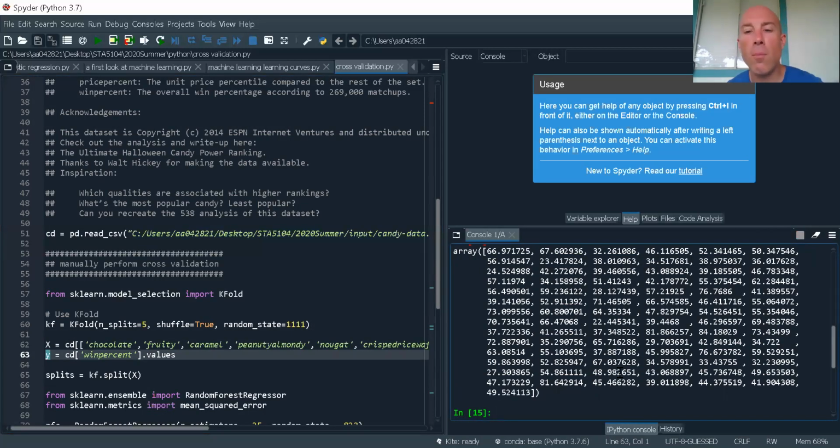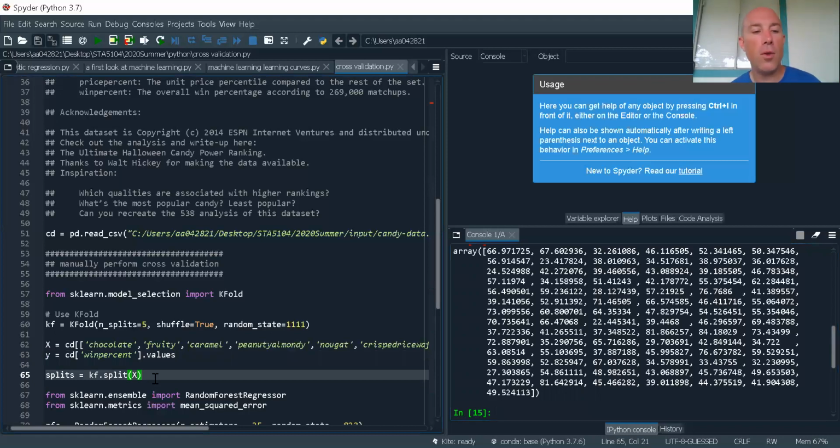We've got values from 0 to 100. What we want to do is take the features of the predictors and predict what percentage would win in a competition. So let's say next year we're a candy manufacturer and we want to make sure we get the best candy possible. We could use this model to figure out, if we make a new candy, what percent of the time it will be favored over other candies. That way we can make more money because we have the best candy on the planet.